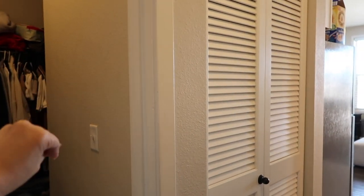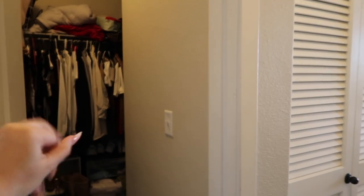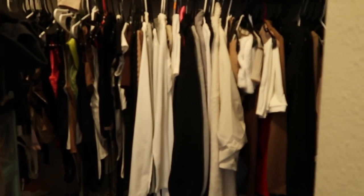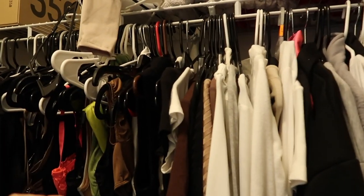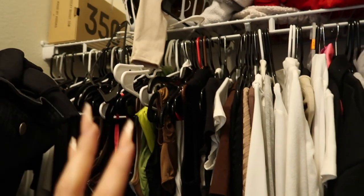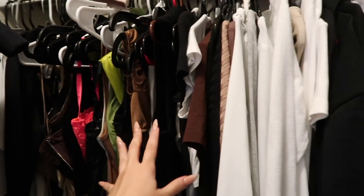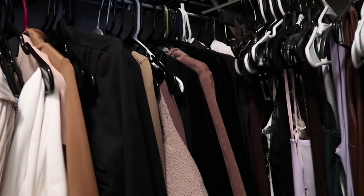Right here to the left is the worst part of the studio. You guys know I have a clothing store and I have a million clothes, and trying to fit all those clothes into this tiny little closet is — oh my god, embarrassing. I cannot believe I'm showing all this, but you know what, this is real life. The hangers are falling, everything is a mess, but I have so many tops. I tried to organize it the best I could — I should have fixed this before filming, but it's real life.